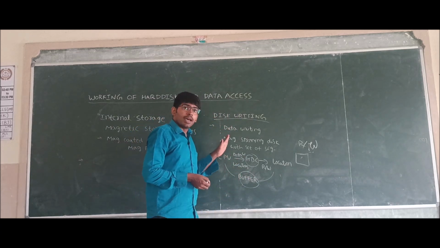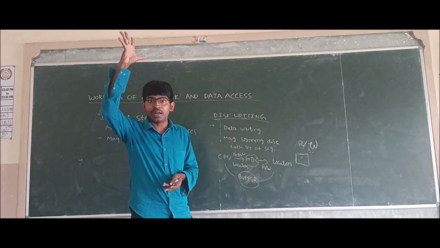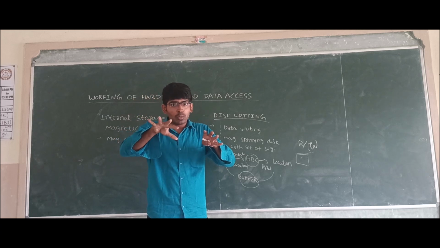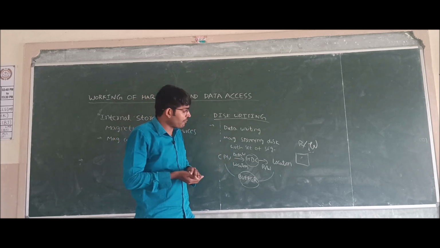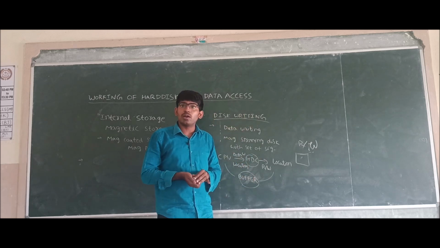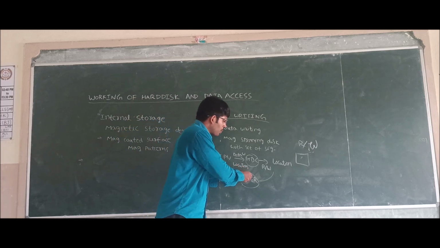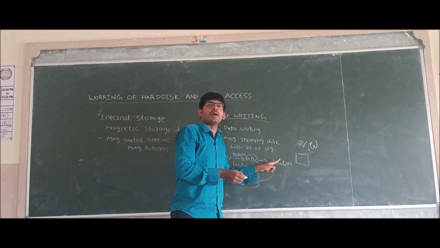Now we are taking an intermediate buffer. We are saying, hey buffer, you take the data. Then the CPU says, I am giving the data. Buffer, now the data is with the buffer. Now the buffer asks the hard disk controller, can I send the data to this particular location? The hard disk controller says, yes, you can proceed. Now this buffer is sending data to that particular location.